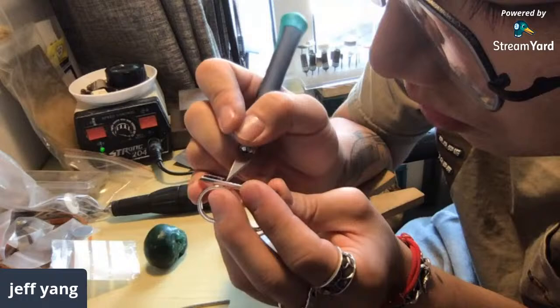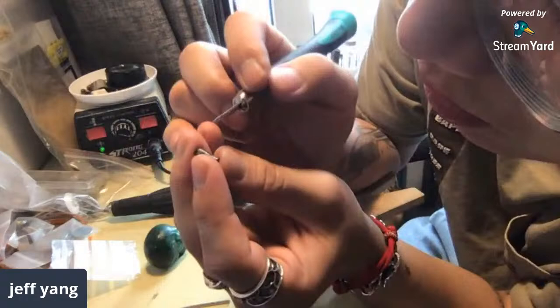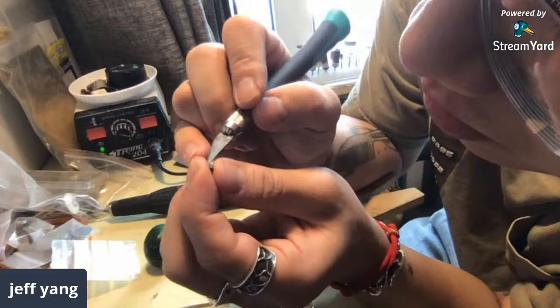So we need to do it again, to cut the glue, clean it, and put it in the jewelry again. Because here is very perfect, but in the back is not.